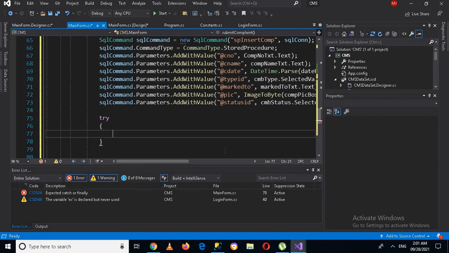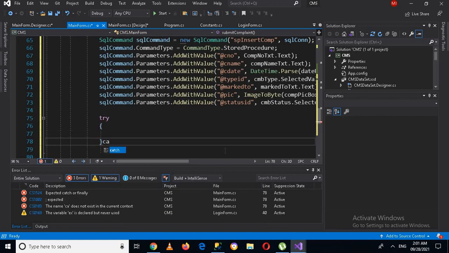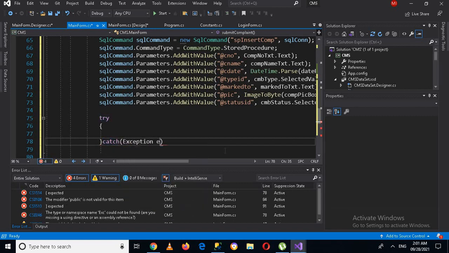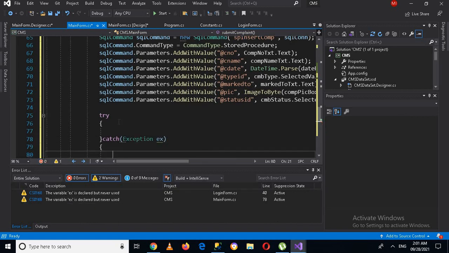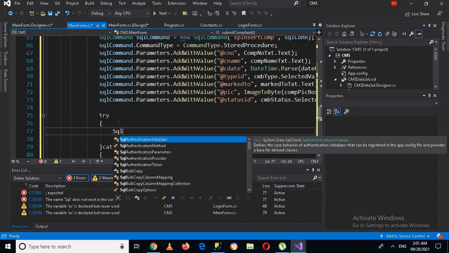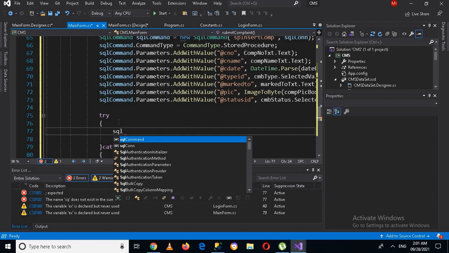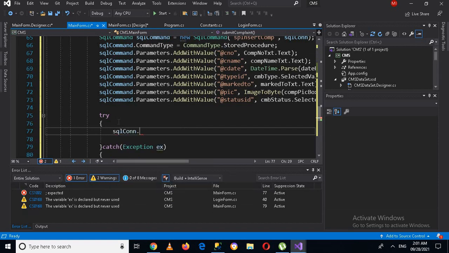Now we have to execute this and then we have to check this. Now I'll use here try, and then we will use catch, and then exception ex, and then we will print that exception, but first we will open the connection here.